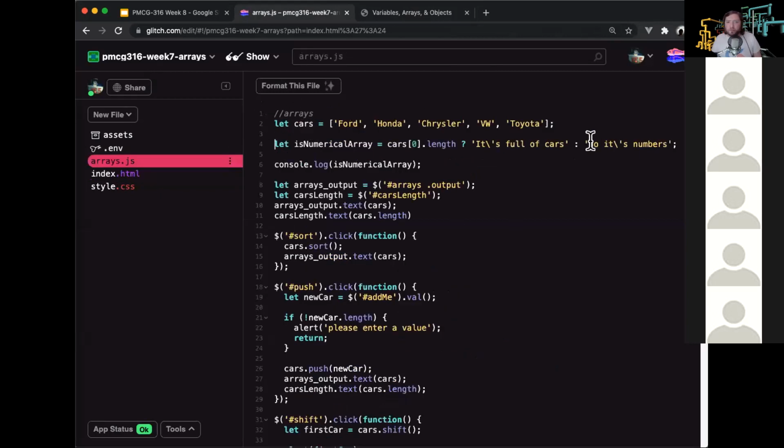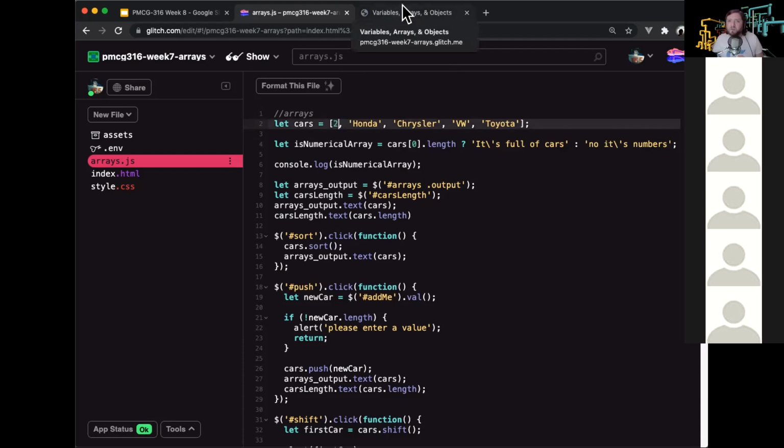Now I'm using a comparison here to check, and this is kind of a dumb comparison, because I could have both strings and numbers in the array, right? But all I'm checking on is, does the first item in the array have a length property?